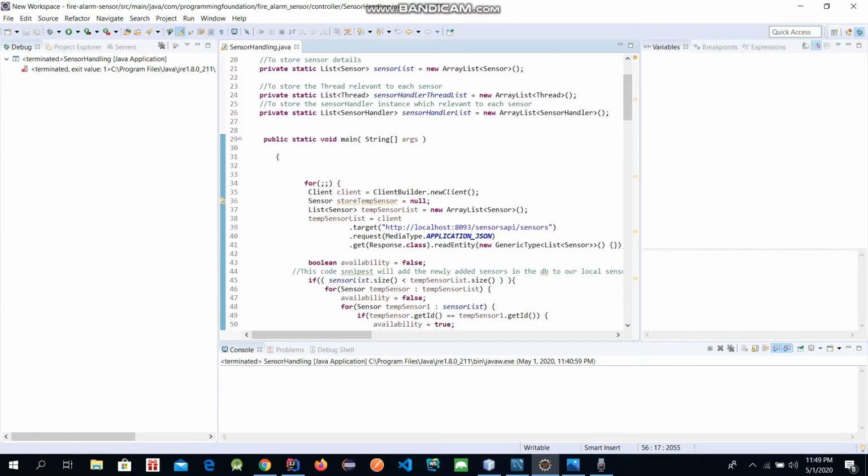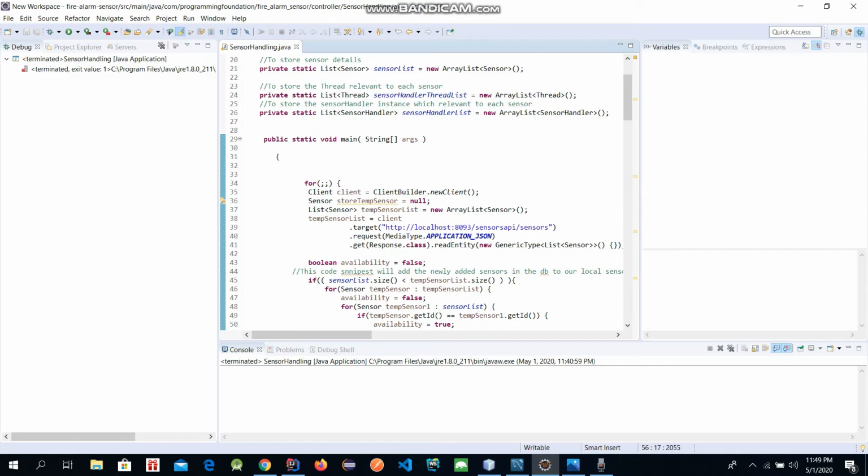Since these threads don't use the common memory area or the heap with each other, we can consider them like isolated lightweight processors which act as sensors. So if we have three sensors in the DB, then this app is going to create three different threads, and those threads run like three different sensors.